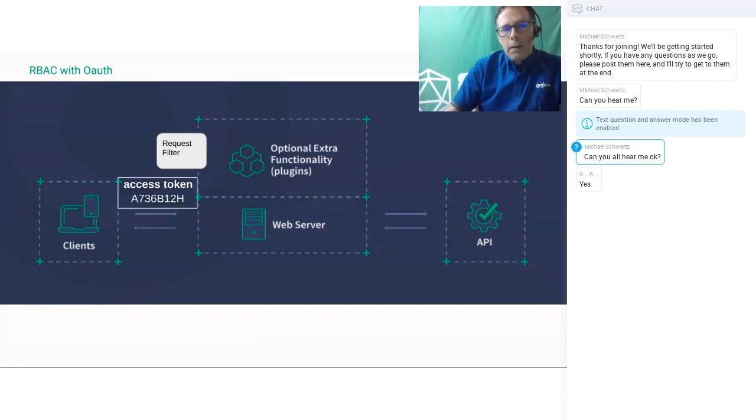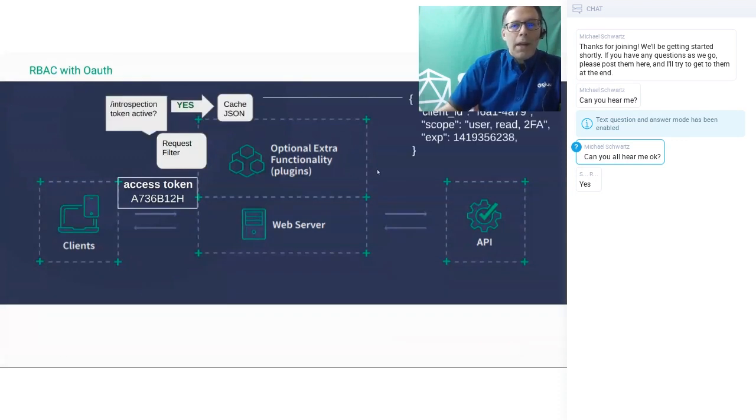When you think about it, a client calls an API and presents an access token. This access token can be either a reference token or a value token. If it's a reference token, it's normally a long, unguessable string. I just threw in some random digits here. If it's a value token, it's a JWT. The first thing the Gluu Gateway plugin does is look at this value and say, do I know this value? Is it in my cache? If it's in the cache, then it's already known and we can save a step here.